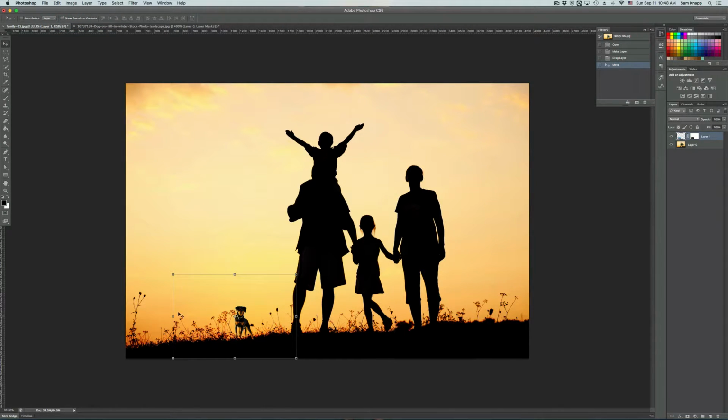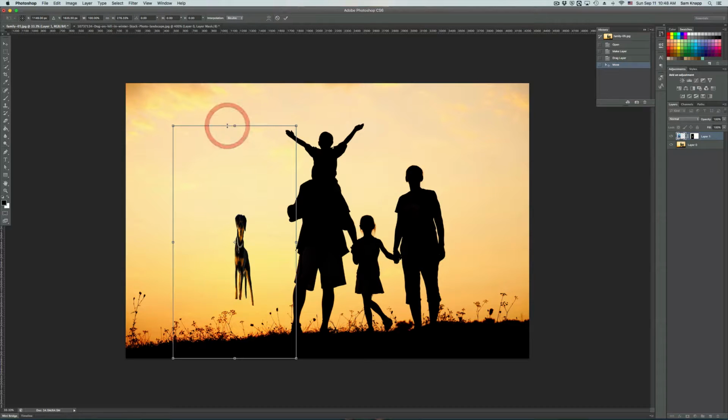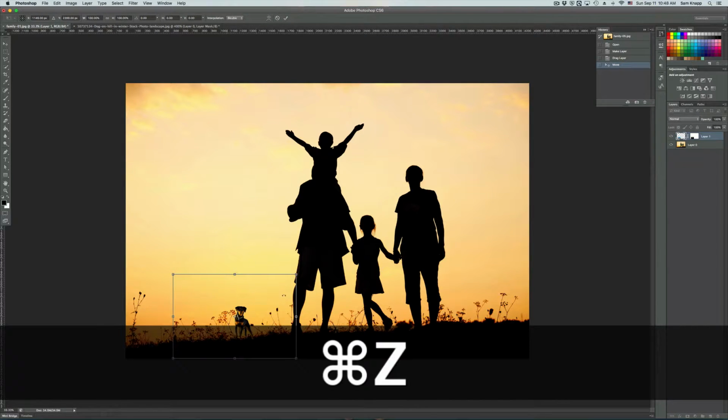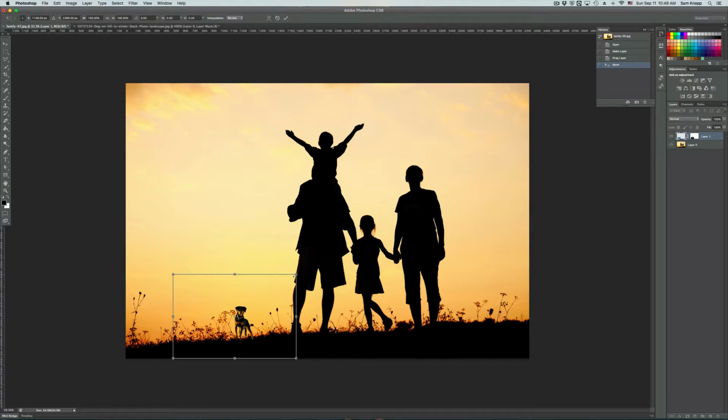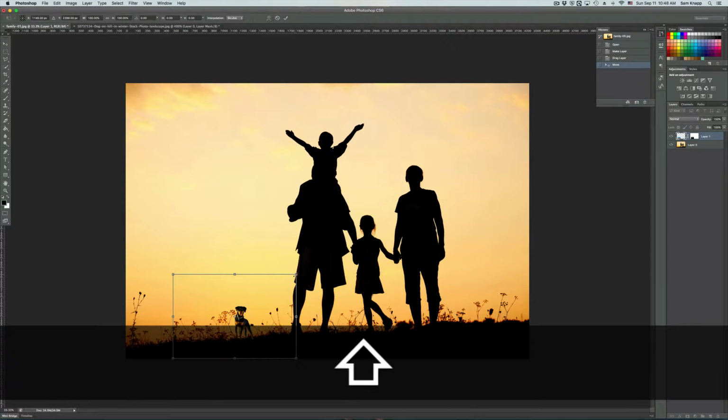Now, I know we've covered this once in class. I'm going to hold Shift, and I'm going to drag this corner. You cannot drag from the sides or the top and bottom. You can, however, it will skew the dog. No matter what you do, it'll stretch him. I'm going to push Command Z, bring him back. But if I hold Shift and I grab the corners here, I can make the dog bigger.